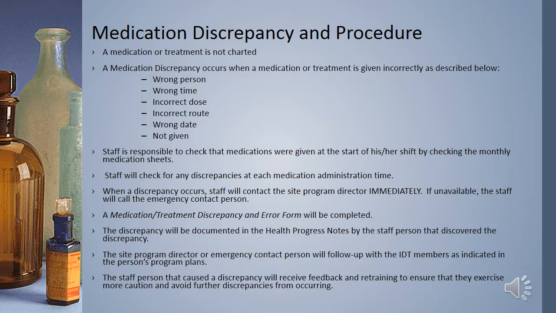The site program director or emergency contact person will follow up with the IDT or interdisciplinary team members as indicated in the person's program plans. The staff person that caused the discrepancy will receive feedback and retraining to ensure that they exercise more caution to avoid further discrepancies from occurring in the future.